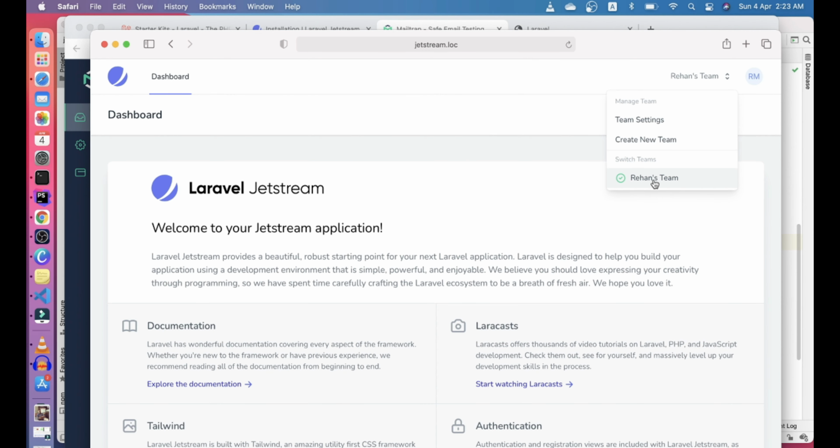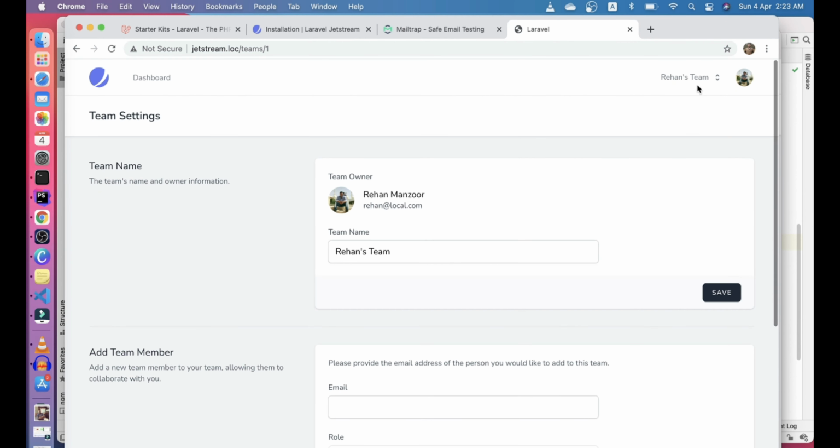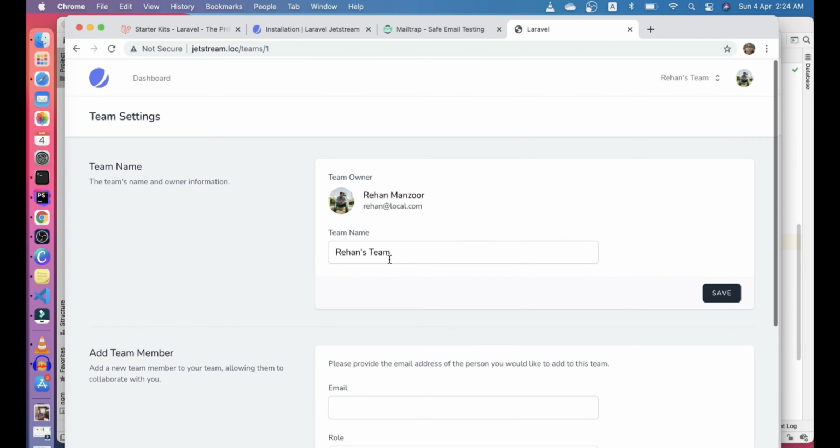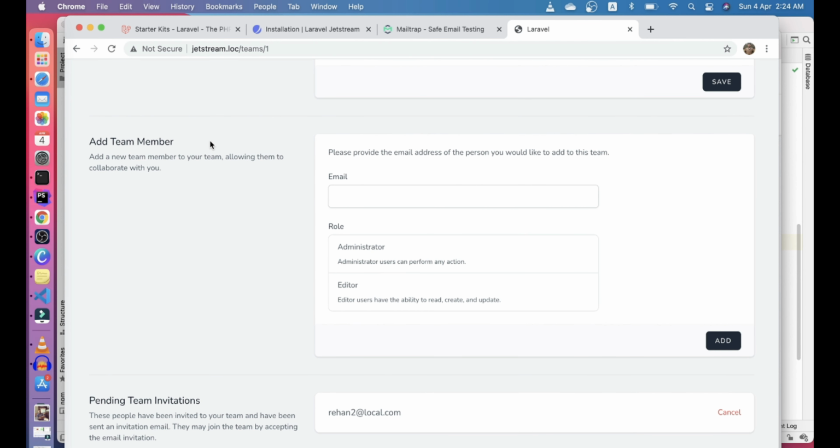Okay, now as you can see, this guy is in Rehan's team. The same team is created by this guy. So let's go ahead and check the team setting here. Okay, so now we get another user in our team. So yeah, as you can see, like in DigitalOcean, you can create teams, and in the same team, users can access the same resources here. This is also very good functionality. But most of the time you don't need it if you are creating a blog or simple application. But if you are expecting other users in the team, this is also pretty helpful.